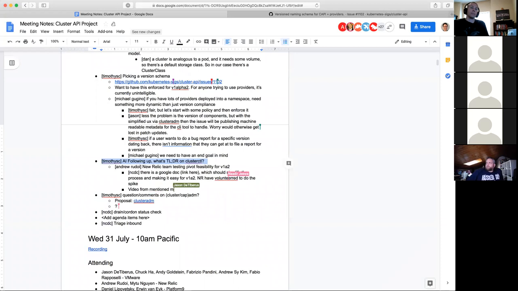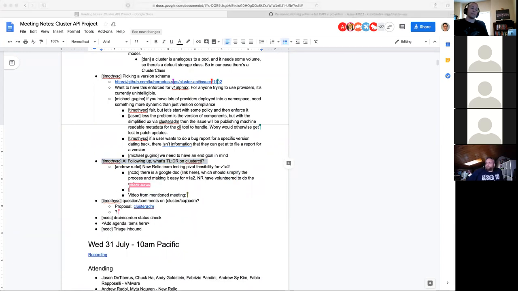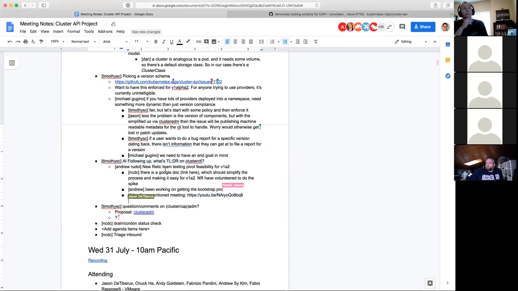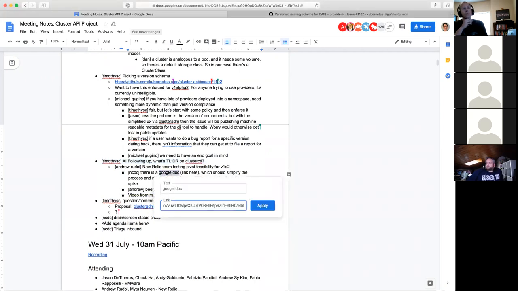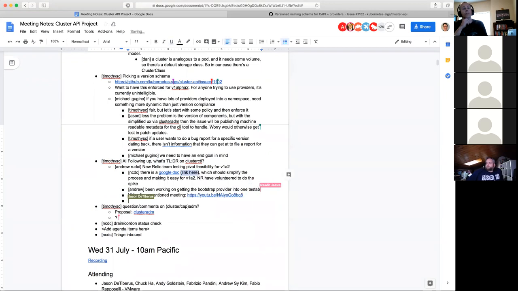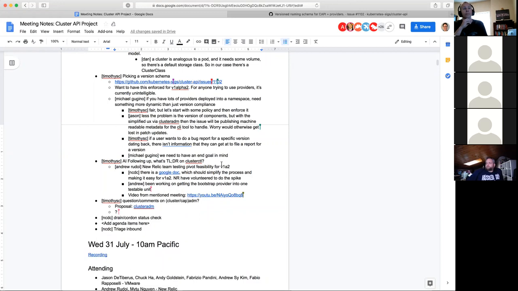Yeah, so the only additional info is that, since that meeting, we've been focused on getting the Bootstrap provider into a place where it's all testable and working as one big unit with the Docker provider and Capi itself. So we haven't started any actual work testing the pivot because we'd like all of those things to work so that we can have a more comprehensive look at how pivoting will work with both providers functioning.